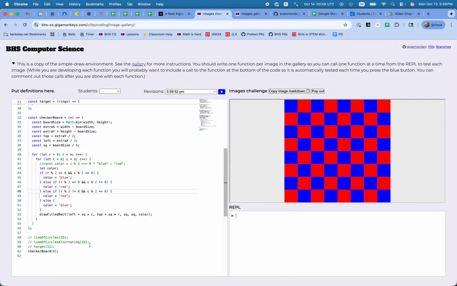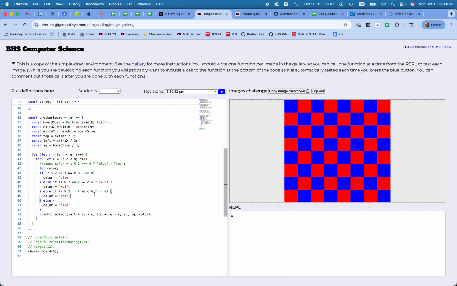So that's fine. And if you did it that way, congratulations. You definitely worked it out. I'll just note there's another way to look at this, which is to say the two places that it's red is when either this one's even and this one's odd, like equals and not equals, or this one's odd and this one's even.